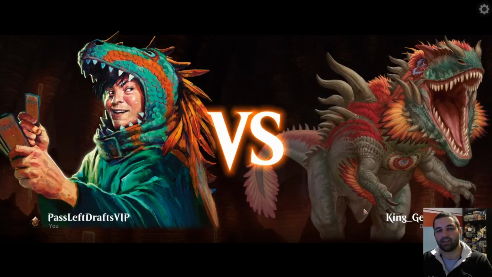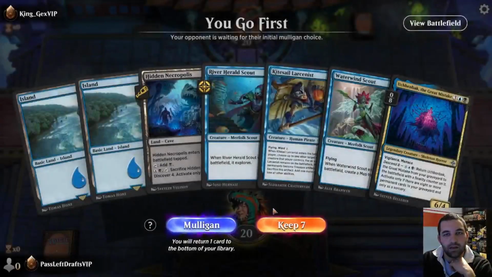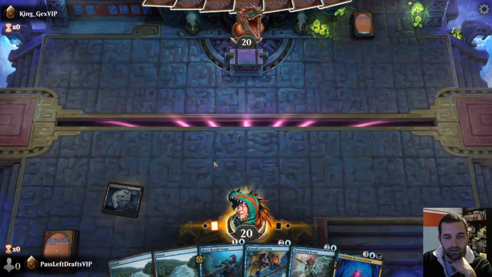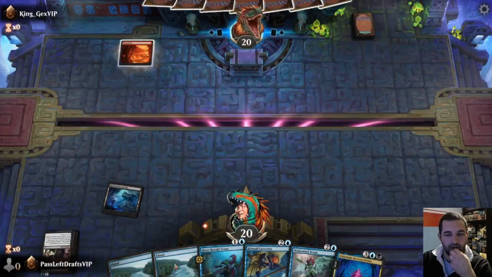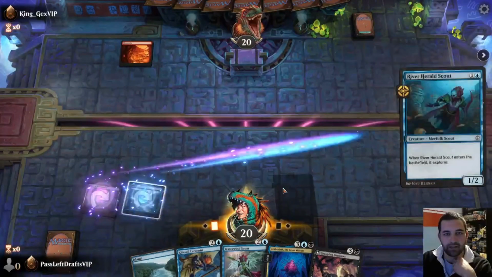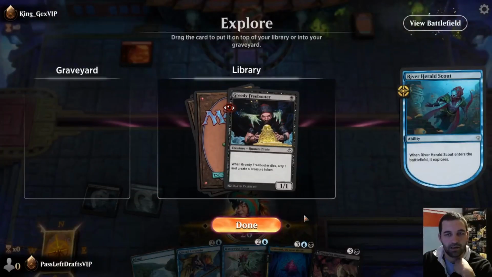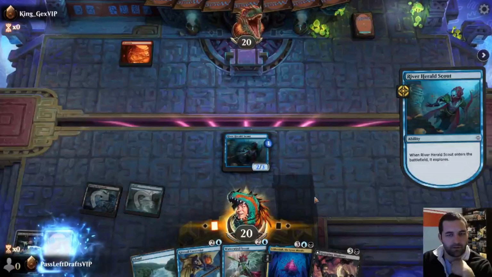King Gex. Yeah, we can keep this. Pretty nice. Got a nice little curve there. Ooh, the Grasping Shadows as well. That's felt nice so far. I don't know what I want here. We'll just land there. I do want a spell. I don't think I want that spell.